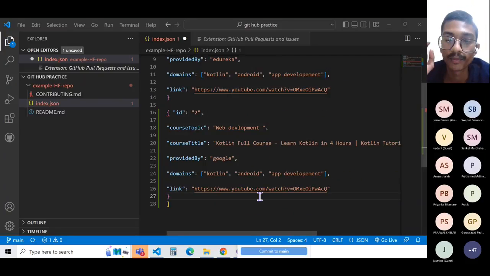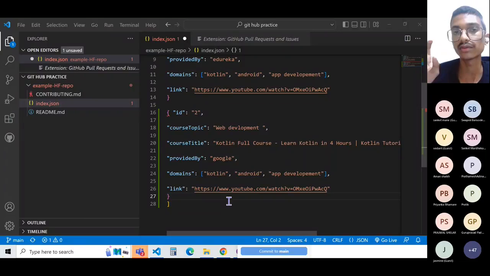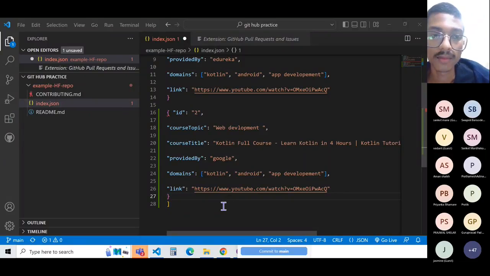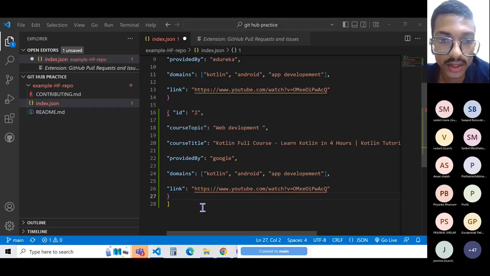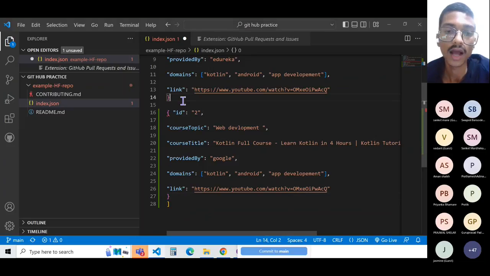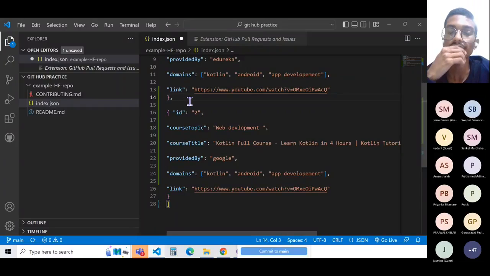If you are facing errors, please don't send pull requests because it's invalid. The maintainers can spam you or tag you as invalid. So do one thing, Safa. In line number 14, add a semicolon. Sorry, add a comma. Yeah, see, the error has been resolved.